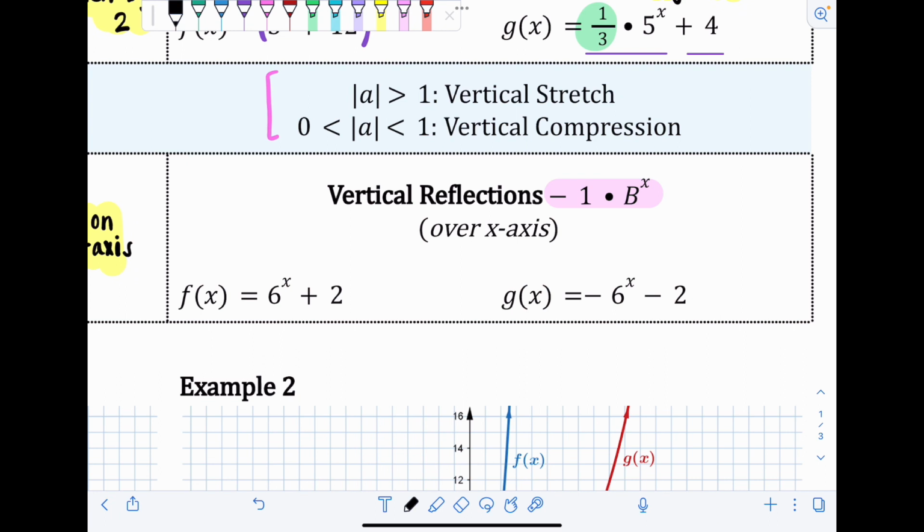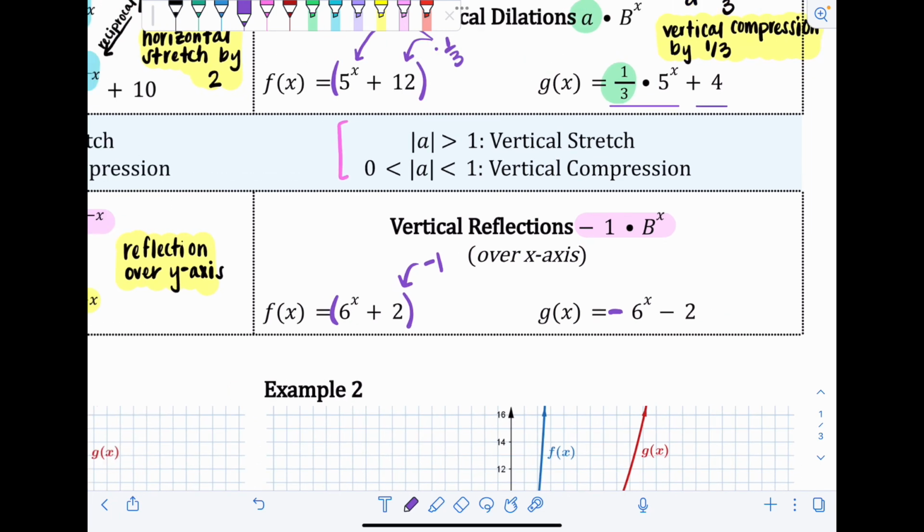Okay, so f of x equals 6 to the x power plus 2, and then g of x equals -6 to the x power minus 2. So for this one, you can see there is now a negative out in front here, and this plus turned to a minus as well. The reason is because it's the same as a vertical stretch or compression, where if I want to reflect something over the x-axis, I have to multiply the entire original function by a -1. So then that would become the negative 6 to the x, and then I would have to distribute the negative 1 to the 2 as well, and that's how it turns into a minus 2 instead of a plus 2.